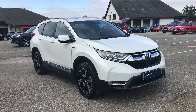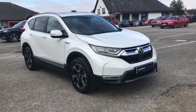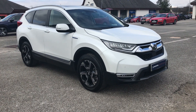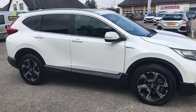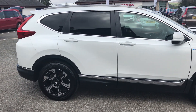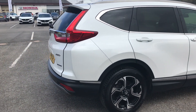Good afternoon ladies and gentlemen, welcome to Kendall Honda and welcome to the new edition. This is the two litre hybrid EX, the flagship of its new era. As you can see, it comes with upgraded alloy wheels, privacy glass, a panoramic roof, lane departure, lane keep assist, and blind spot monitor.